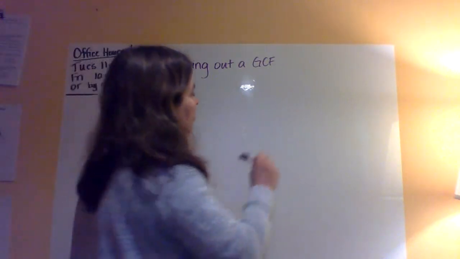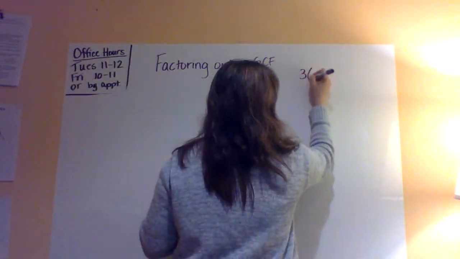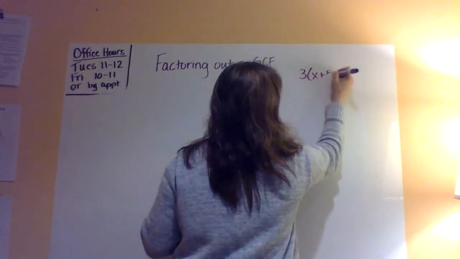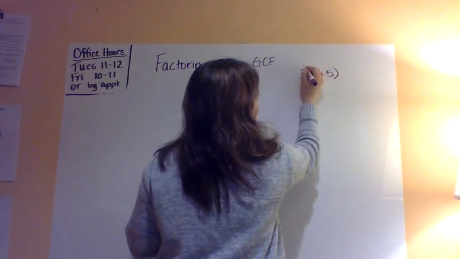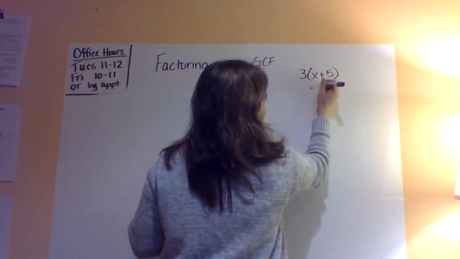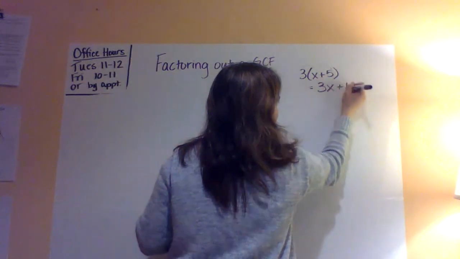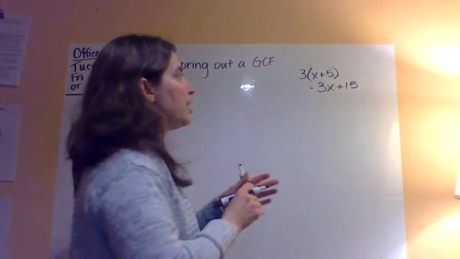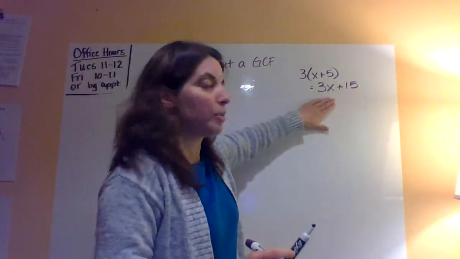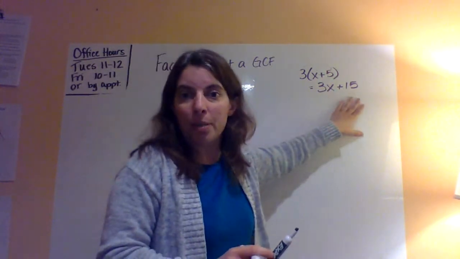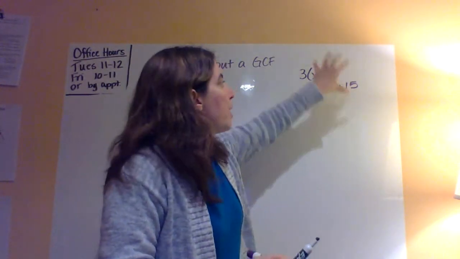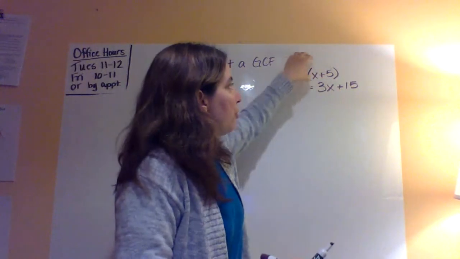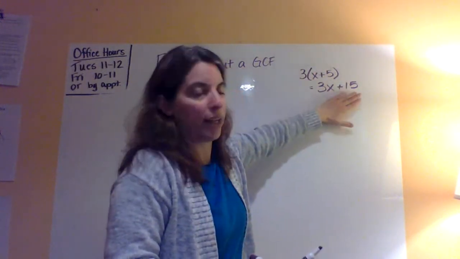So, for example, in last chapter, we might have had something like this, and we have to multiply. So we multiply this, we distribute, we get 3x plus 15. Okay? So we took it and distributed it. Now we're starting with an expression like this, or some that are more complicated, and we're going to break it up into things that multiply to be that expression.